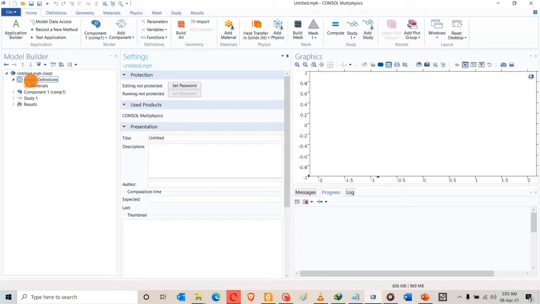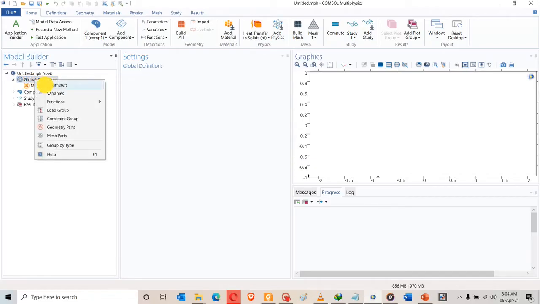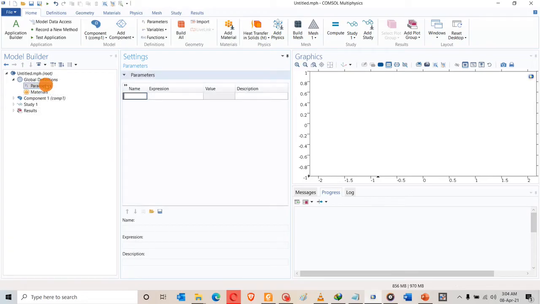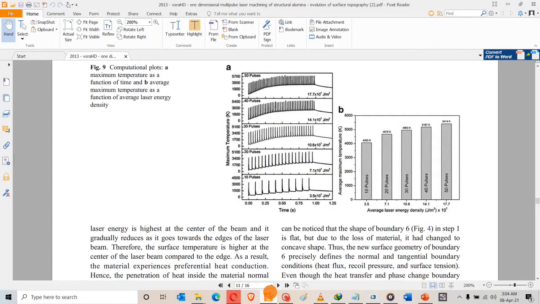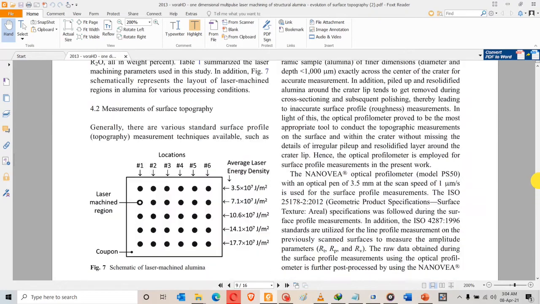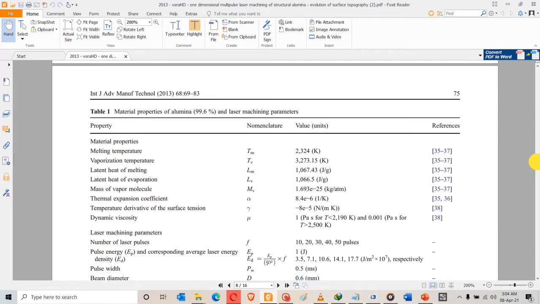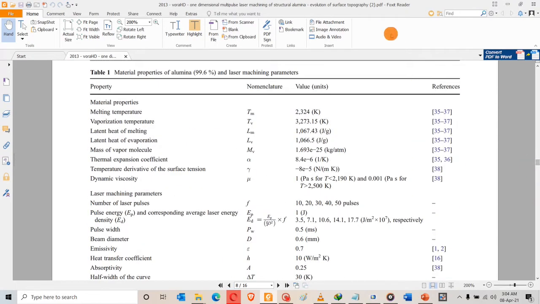So first, let us open the global definitions. If you right click here, I'm going to add the parameters that are included in this model. So we're going to be very fast.